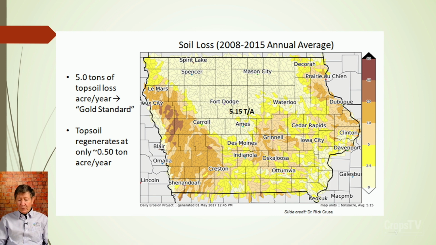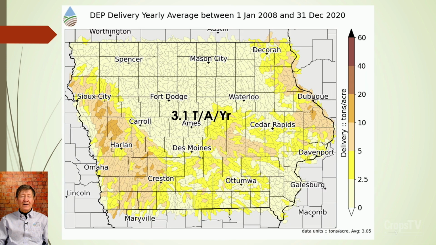Now we did something else. We've run this from 2008 through 2020. And you see that number in the middle of the screen here is 3.1 tons per acre per year. Now somebody's thinking, it won't drop that much averaging all those years together by just adding 2 years, and you're exactly right. We adjusted the crop yield component parameters so that for this estimate we went from a statewide average of about 140 to 180 bushels per acre.